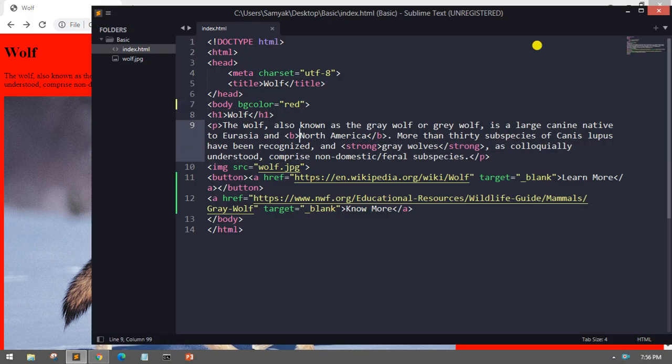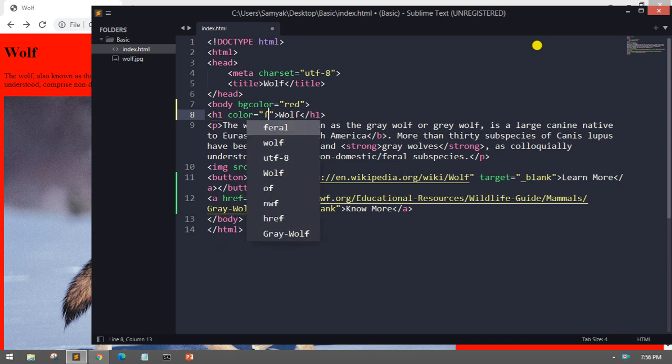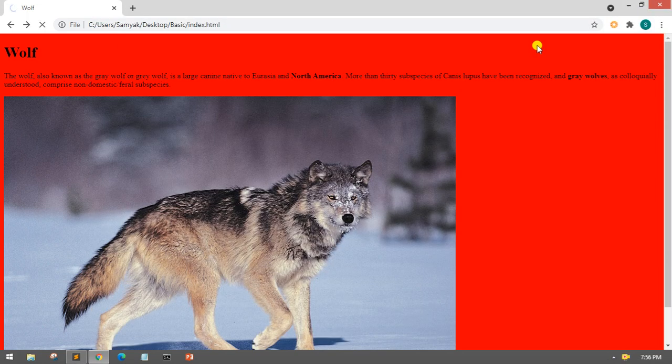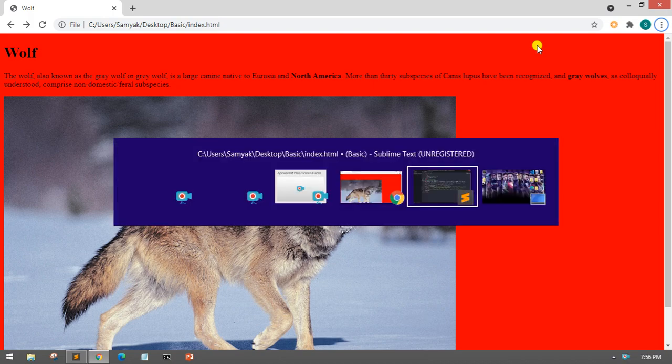Now if you want to change the color of a text, you will not write bgcolor, but instead you will just write color. Okay, I was just writing fff, right? If you see, if it works, then okay. If it is not working, then what you can do is use inline CSS for this.